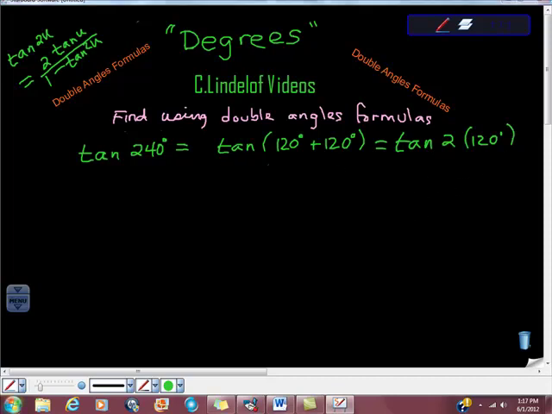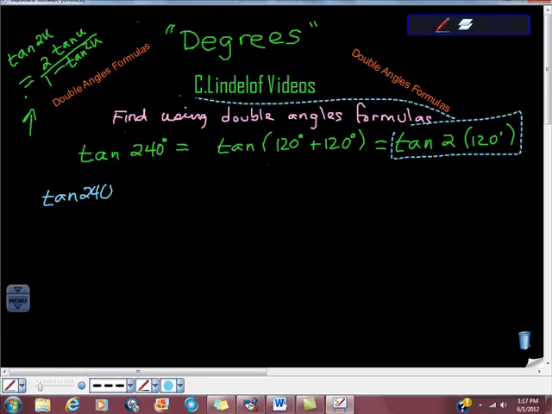Now I'm going to start applying this rule to it. So here we go. Here's our start. I'm going to declare this again. I'm just going to call this my left-hand side and say that the tan of 240, remember though, I'm looking at it as this. This is the way I'm seeing it. What I'm really working from is this. So I'm trying to get to this. And this is what I'm going to do. I'm just going to fill in the blanks.